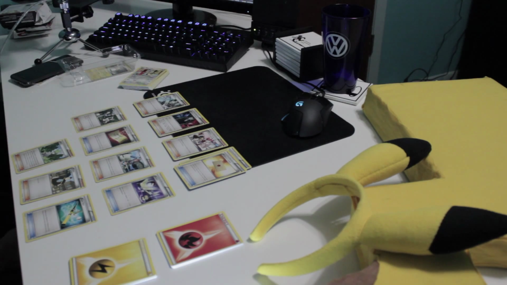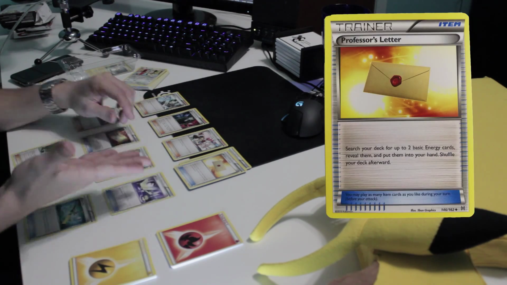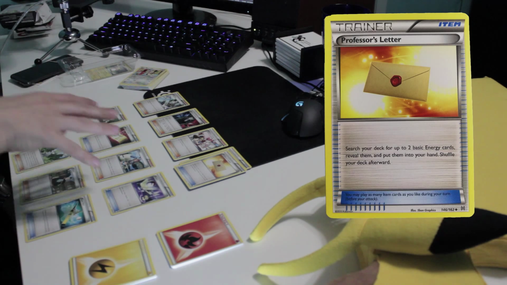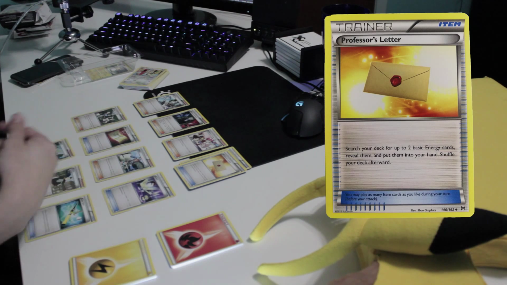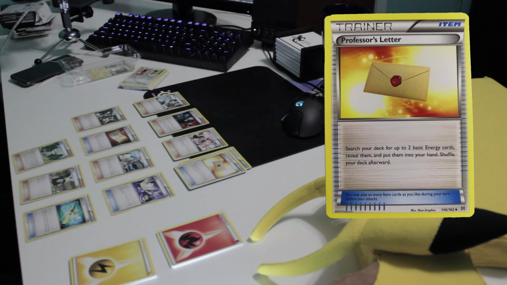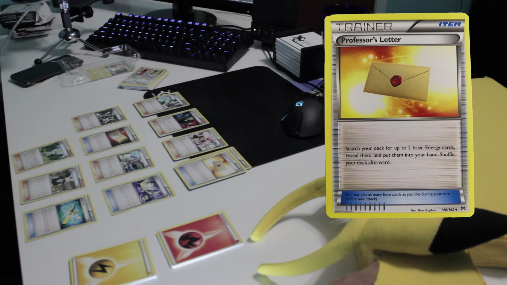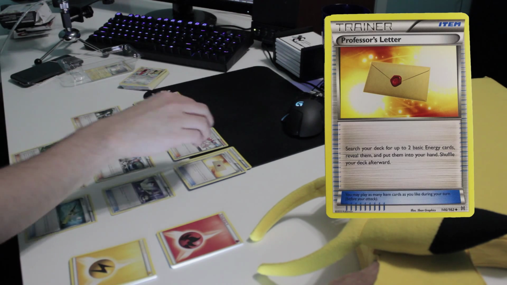I guess, why not? Let's start off with them. So, Professor's Letter: search your deck for up to 2 basic energy cards and reveal them. Put them into your hand, shuffle your deck afterwards. Obviously, we always shuffle. But that is fantastic, especially for an electric deck. If you guys haven't played any of the electric decks that are out there, you run through energies really rapidly. So getting them out and also retrieving them from the discard pile is going to be very helpful. So there's that, Professor's Letter.